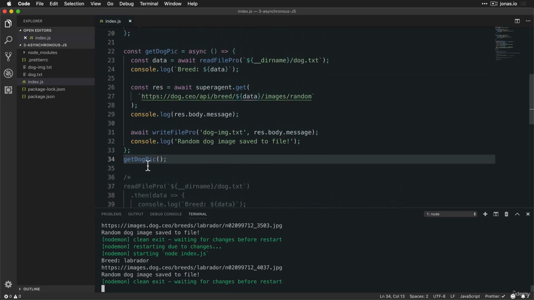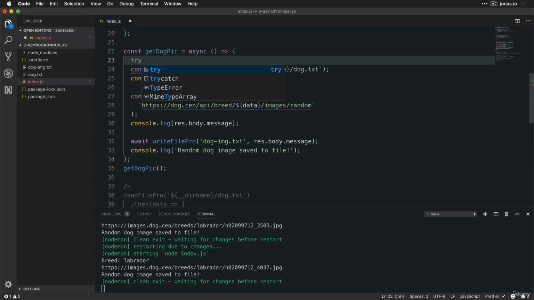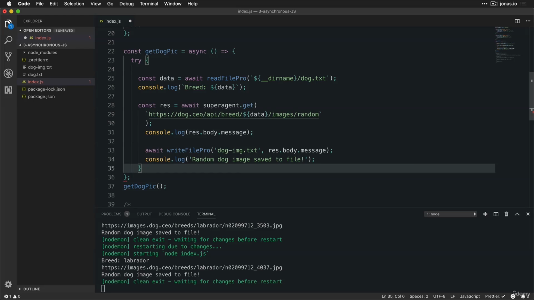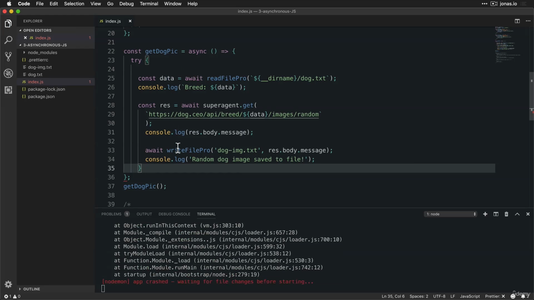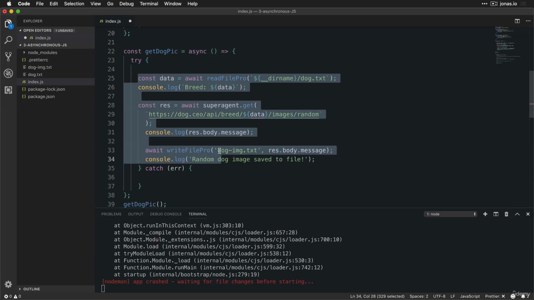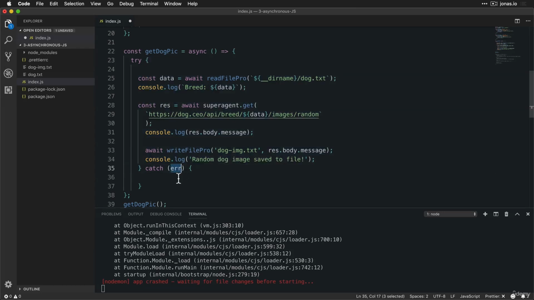So instead, what we do here is to use something called try catch. And actually, that has nothing to do with async await. It's a standard JavaScript feature. So let me show you how it works. So we basically wrap all our code into a try block. So basically, the code will try to execute whatever is in here. And then we also need a catch block, which will have access to an error if there is one. So if there happens an error in this block here, it will immediately exit this try block, and will immediately go into the catch block and will give us access to the error that happened in the try block.